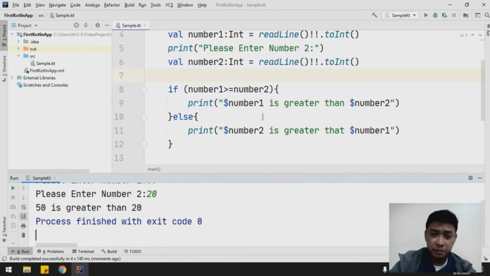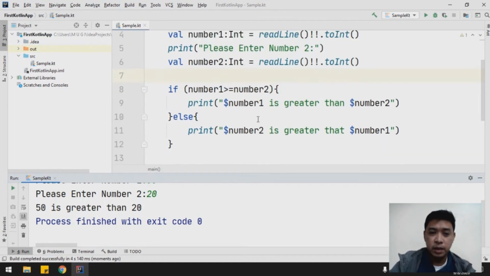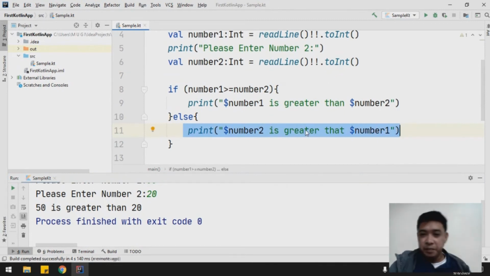It's because the variable number 1 is greater than the variable number 2. So it prints right here, as you can see. Okay, so I hope that is clear for you. We're going to discuss more about statements in the next video. So thank you for watching and goodbye.